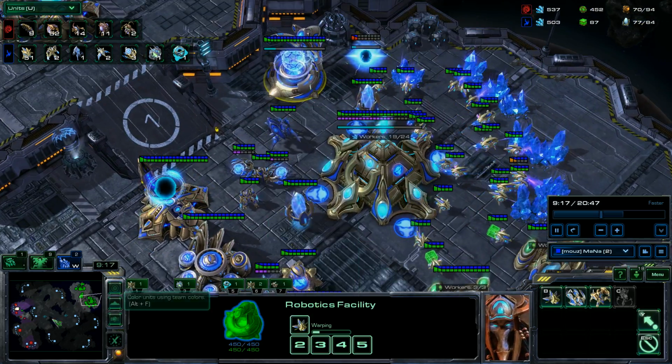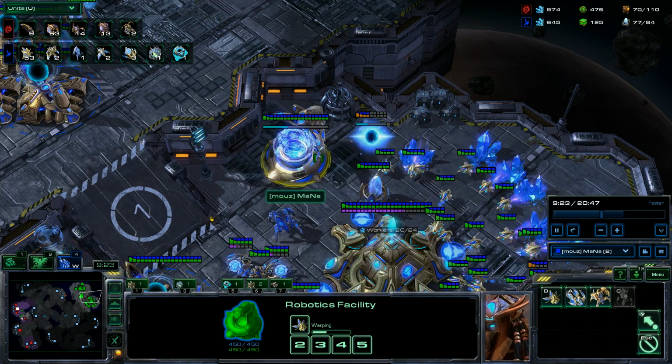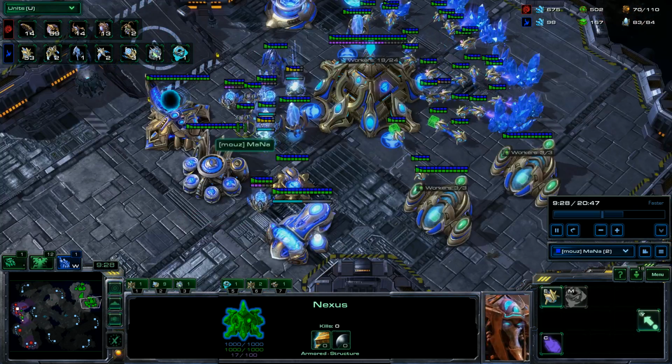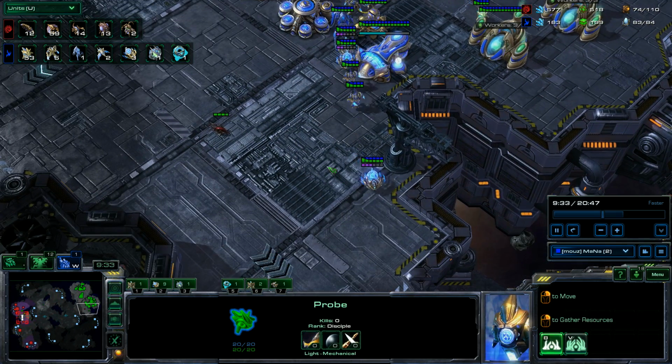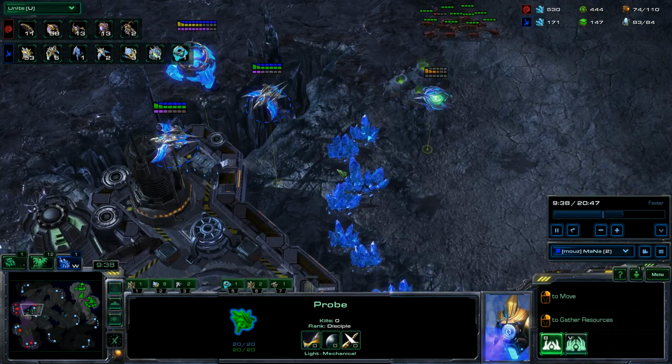Behind this, an observer being made as this harassment is going on that we just looked at. An observer is going to go across the map to find out what exactly his opponent's doing. But the key focus for MaNa is to warp in one more round of 3 zealots, pull a probe, and get down there and build this nexus. And the transition is starting to happen.